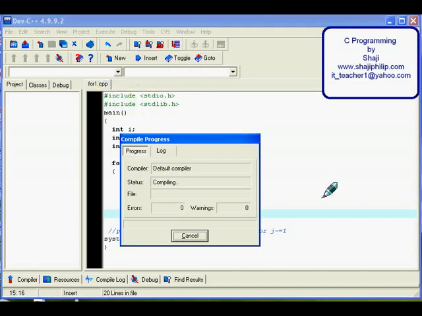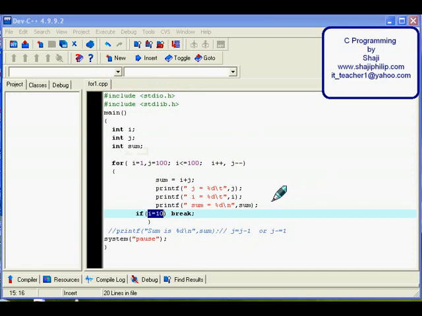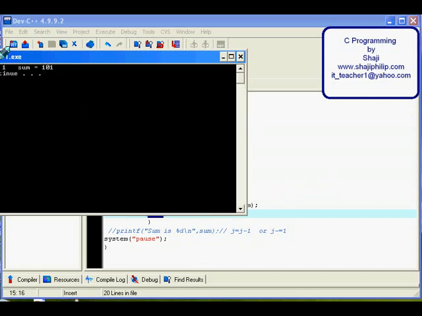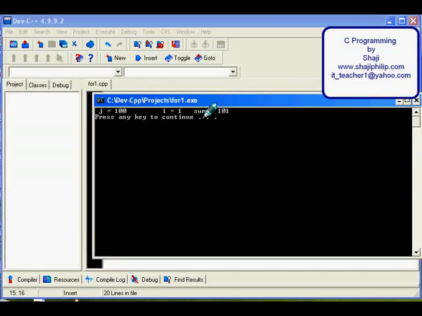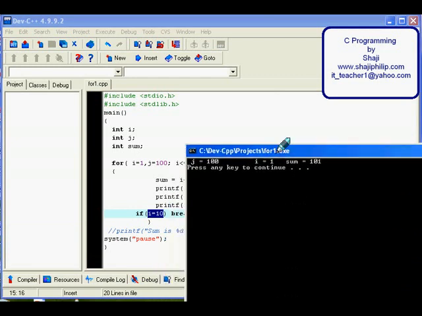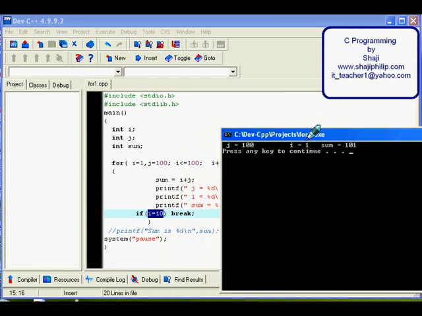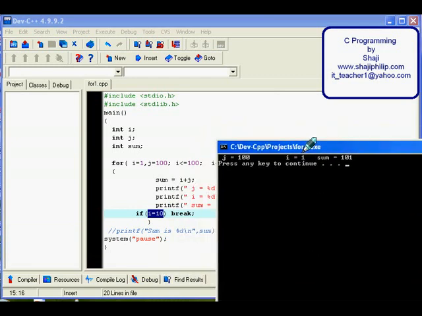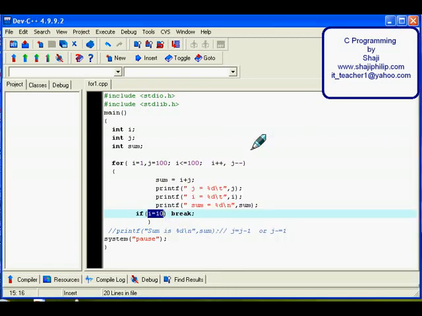If you are comparing, we have to give the operator double equal to, otherwise i's value will become 10 immediately and this loop will break. If you give a single equal to, that is an assignment operator to assign some value to a variable, but if you use double equal to, that is for comparison operation. This is a comparison operation. We have to give 2 equal to signs consecutively. So let us try now.